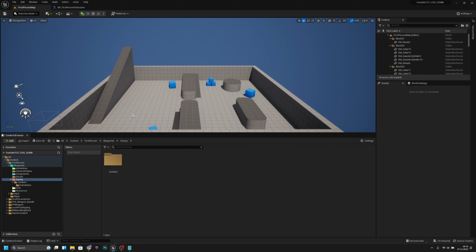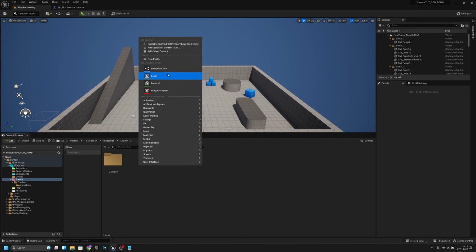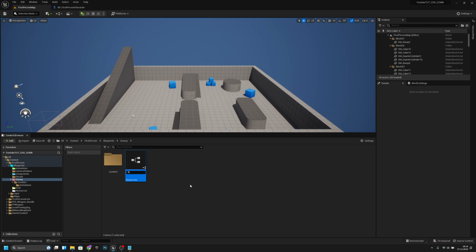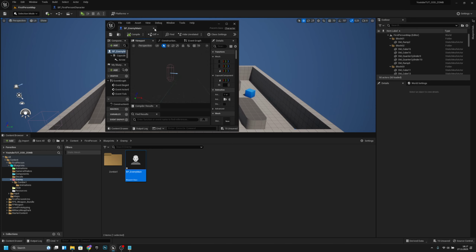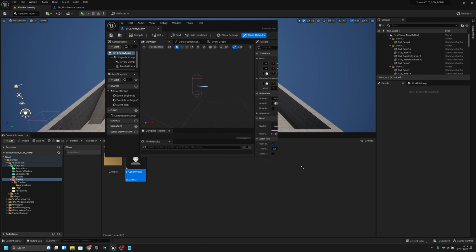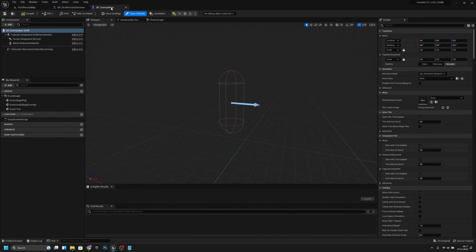Now we can start creating the enemy blueprint. So let's create a new blueprint class. Type is a character. Let's call it pp underscore enemy main, for example. Now let's open it. I don't know why this happens every time, but okay.